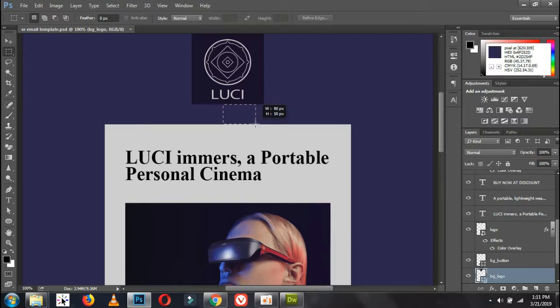Did you guys see there's a 50 pixel gap between the logo and the main body container table?